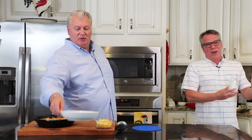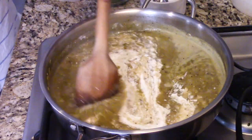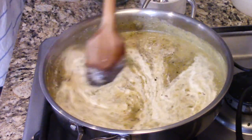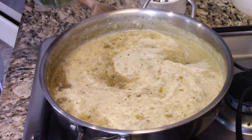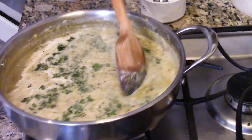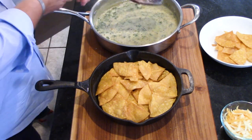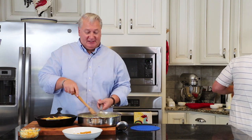Now we're going to add some cream. This is Mexican crema, or crema mexicana — basically like crème fraîche, a heavy cream with a little more tang. We live in Texas so it's easy to find, but when we lived in New Jersey it was available at the supermarket too. If you can't find it, crème fraîche works great, or just go with heavy cream. Stir that in — look at that, it's beautiful. We're also adding a quarter cup of freshly chopped cilantro. Try to use fresh if you possibly can.